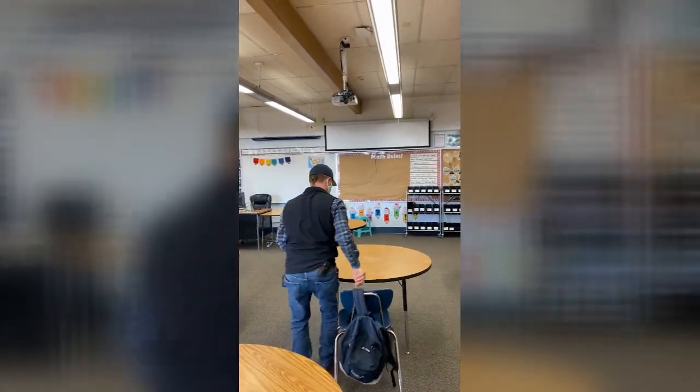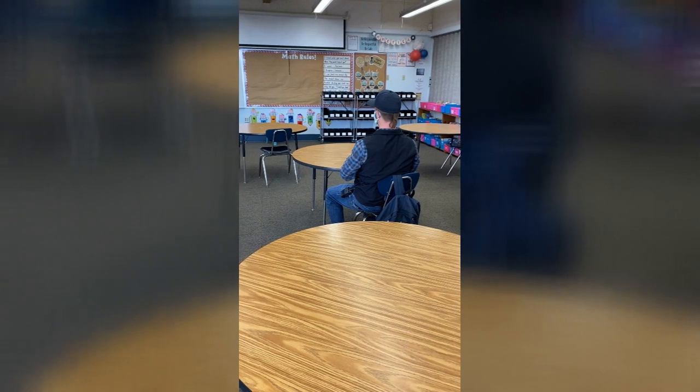Once again, being able to project from the front with our technology and include our online students for part of the lessons. And the teacher's area has the sneeze guard and all of the equipment that she will need. And we are nicely spaced and socially distanced. So we have lots of space for learning, lots of space to keep everybody safe, and lots of opportunities to get all of our academics and other fun activities accomplished in the amount of time we have left for that 3rd trimester.